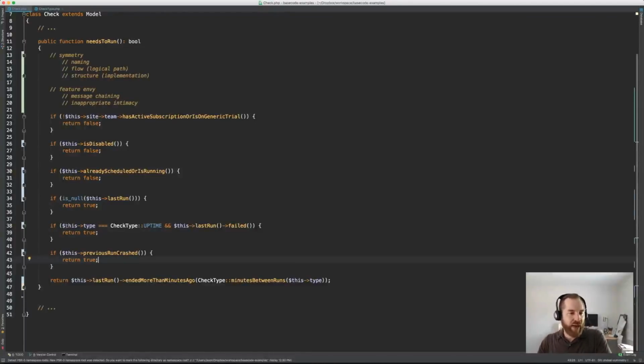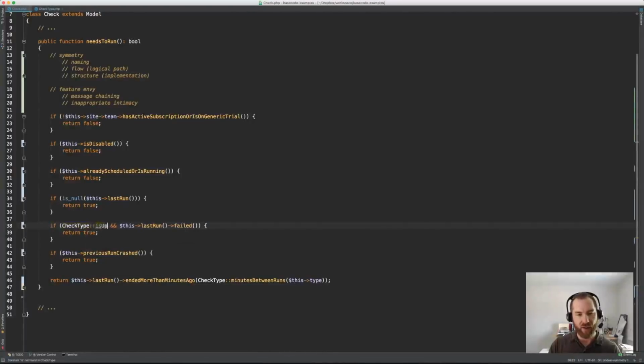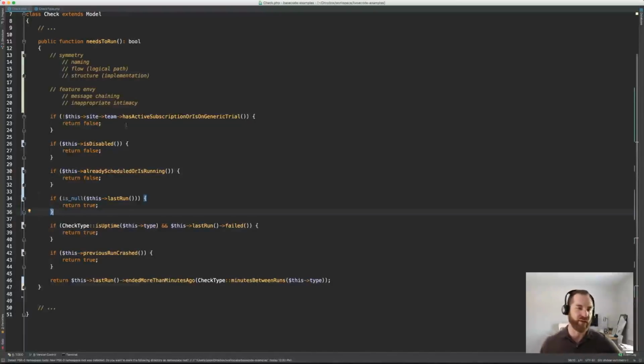So great. So now again, if we were to make those helper methods, we could actually get rid of this and kind of use that check type is uptime or is check uptime to tinker into here if we wanted to. So we could do check type, check type is uptime check, and we would pass in this type. And again, if we wanted to make those helper functions. But the point here is that nice symmetry. Now everything in here is effectively a method call of some kind, or a chained method call.